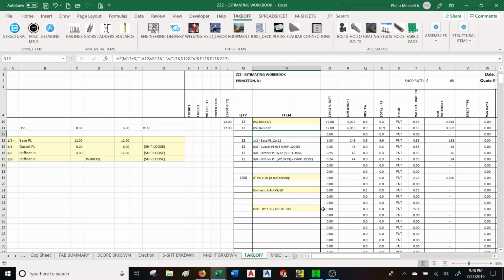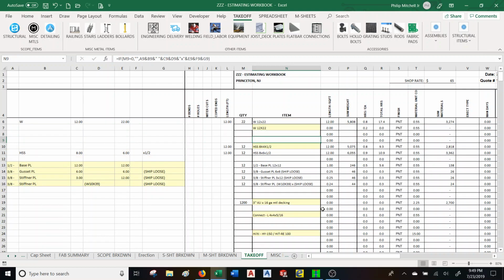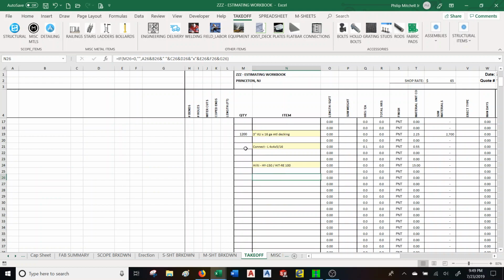And this would be a little bit more comprehensive if the company I work for had been developing some kind of database over the years, but they really are way behind the times, and I'm trying to bring them up to 2019 standards. So we're getting there slowly. Again, grating is the same thing. All you do is pick out items out of the database that have some known purchase quantity, plus some kind of labor to those things.